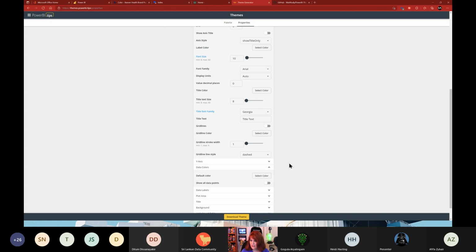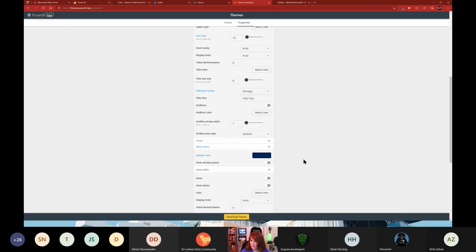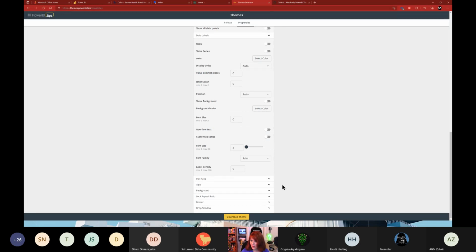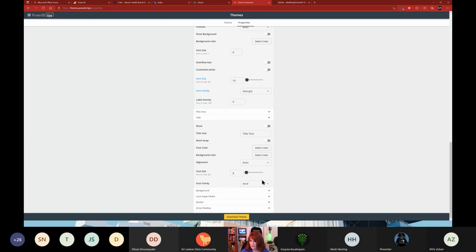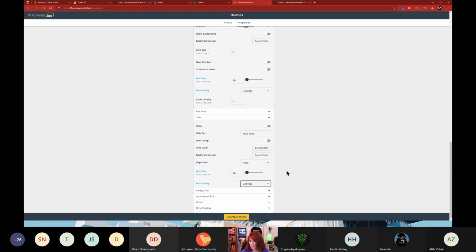The data colors, again, it's always going to use that, but if I want my default, I'm going to use this navy blue. Whether or not I want data labels all turned on, I can set up that. Again, I'm going to change my font to Georgia. Titles, again, I think they always should be 10 at a minimum, and then set that to Georgia.